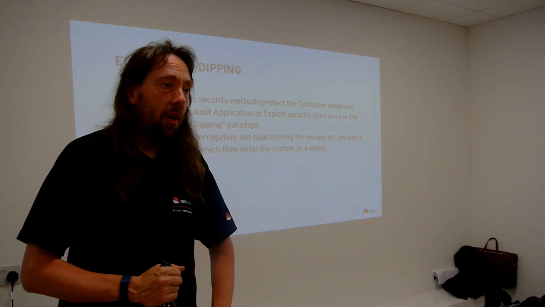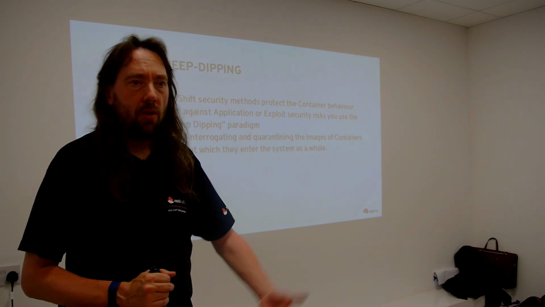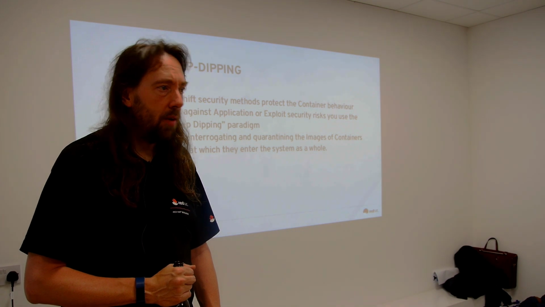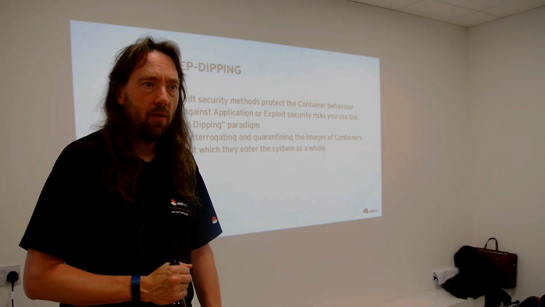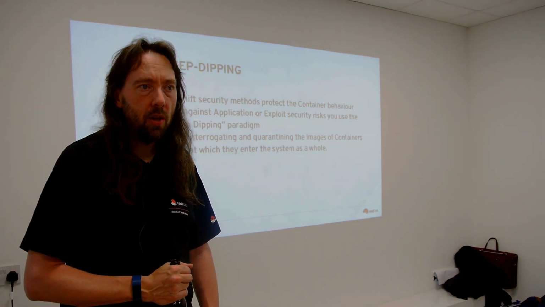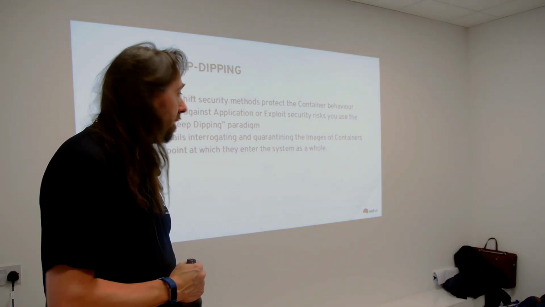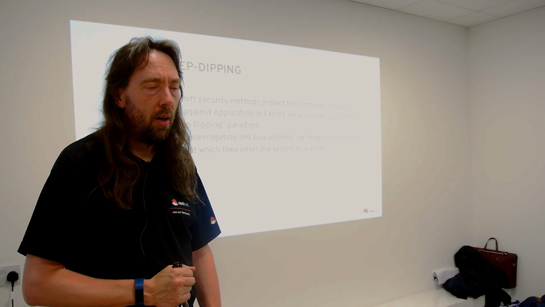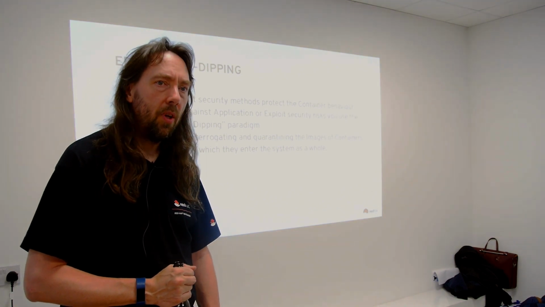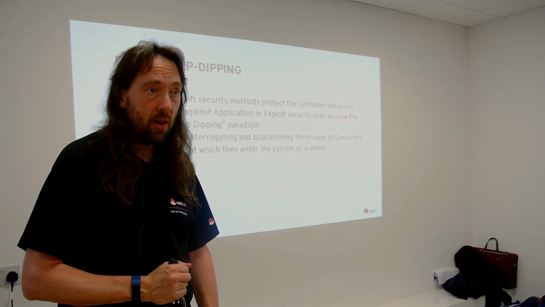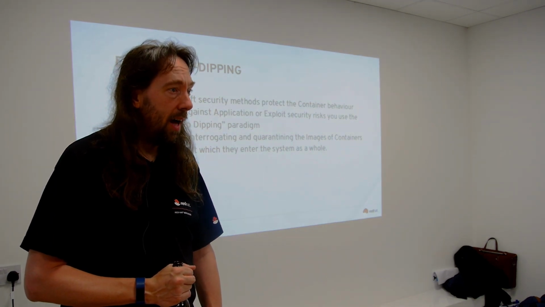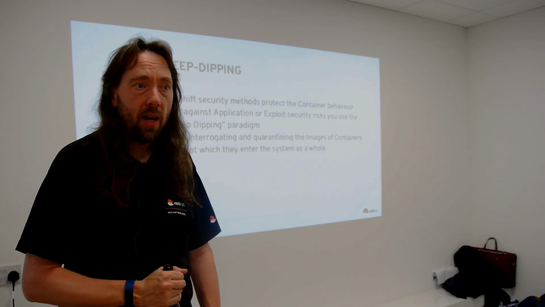The issue with this, if you're running an internal container runtime, if you're running Kubernetes inside, you're running OpenShift inside, you do not want your individual developers to be pulling an image from the outside, especially with the situation of Docker not monitoring the actual images in which they do. So what we always suggest, if you're going to set up a container runtime or Kubernetes or OpenShift on site, you have an Edge Sheep Dipper. And that's basically a standalone registry that sits in your DMZ. That's the place where all your images arrive. And the images, when they arrive in there, on an event basis, are then scanned.